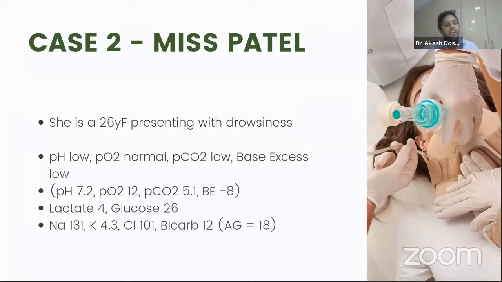We could then go on to have a look at the rest of the gas, where we'd find a lactate of 4 and a blood sugar of 26. We could also find the sodium 131, potassium 4.3, the chloride, the bicarb, and we could calculate an anion gap and find that it's raised and go through MUDPILES. But in fairness, the lactate is raised, the glucose is raised. We're going to check the ketones. Given she's young, there's an even increased risk that this is DKA. Ultimately, it's likely to be DKA, and the anion gap does not change our management massively, but it may point us towards it if it wasn't something already on your radar.